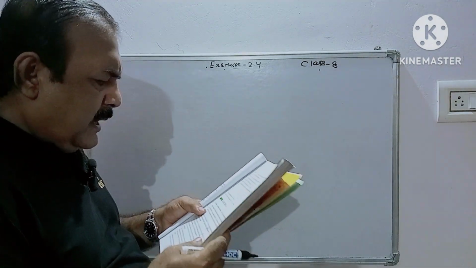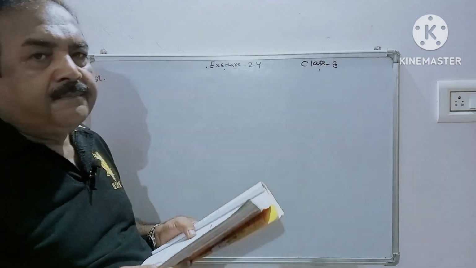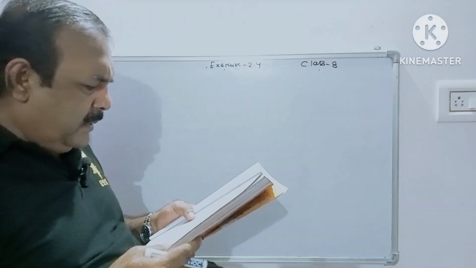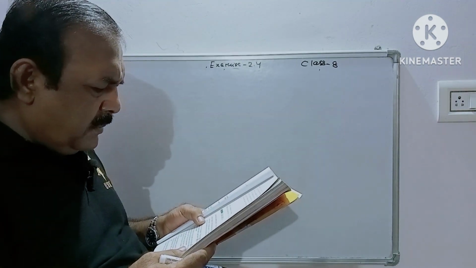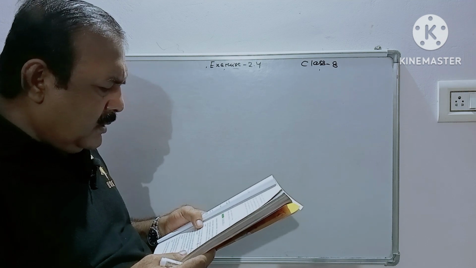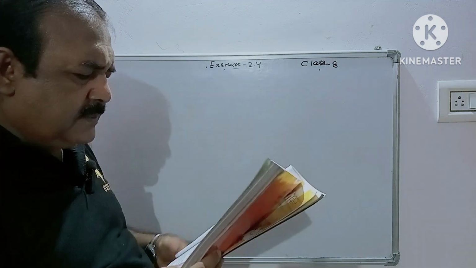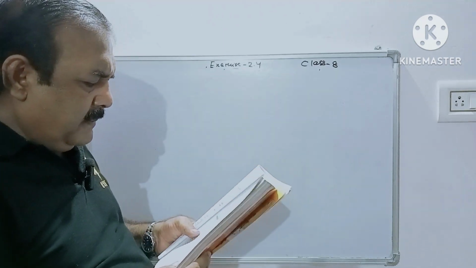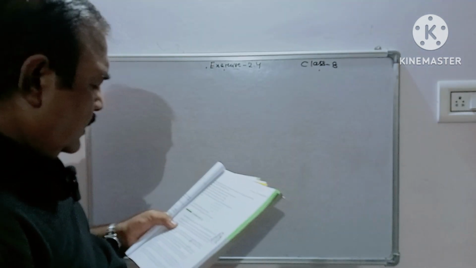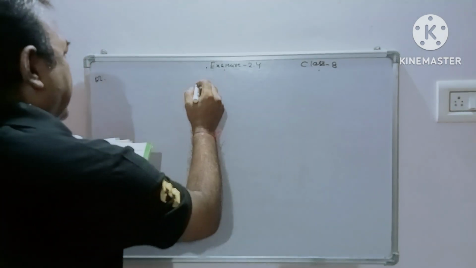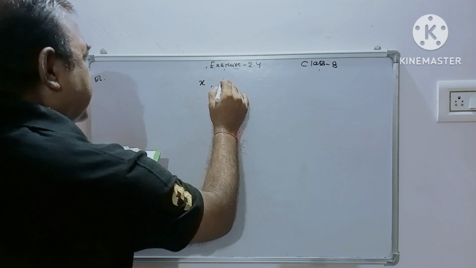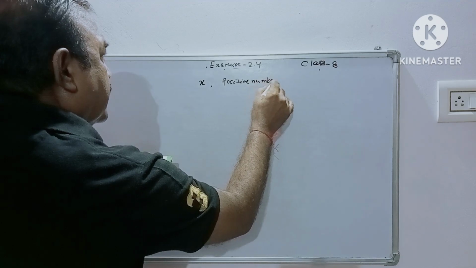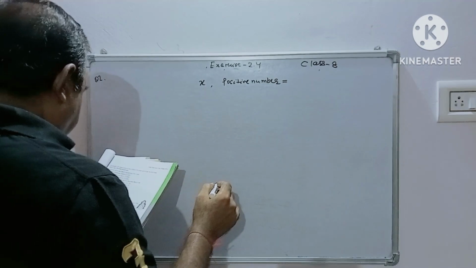A positive number is 5 times another number. If 21 is added to both the numbers, then one of the new numbers becomes twice the other new number. What are the numbers? You see, first it has been given a positive number is 5 times another number. Okay, so if one number is x, then the positive number will be equal to 5x.